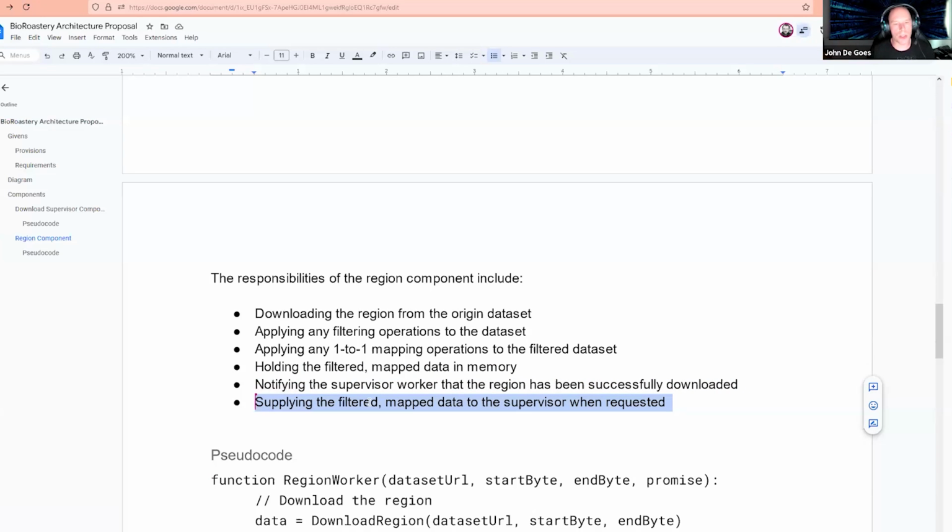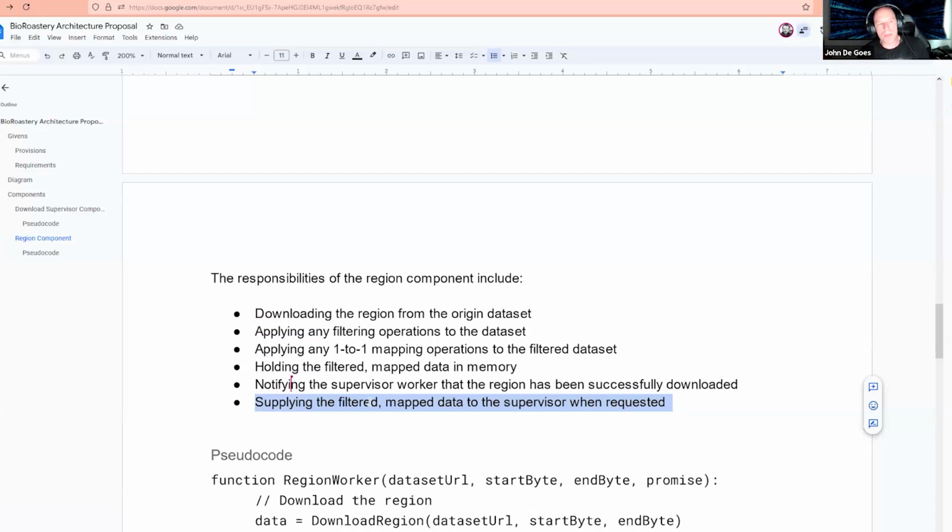So basically the worker just has to expose a function for retrieving that filtered map data, and then the supervisor will call it, and then some period of time after that call completes, Golem will say, hey, I noticed that this worker doesn't seem to be being used right now, so it unloads it from memory and it stops consuming any resources. But even though it unloads it from memory, it still has a copy and can recreate its state in case that worker is ever called again.